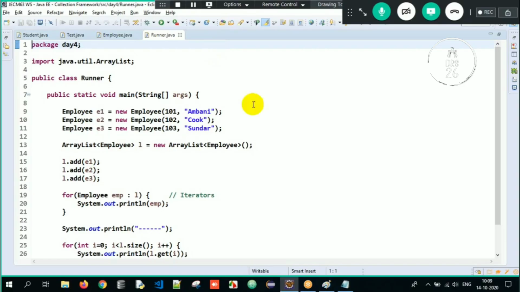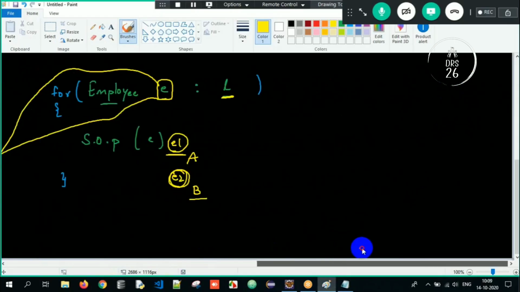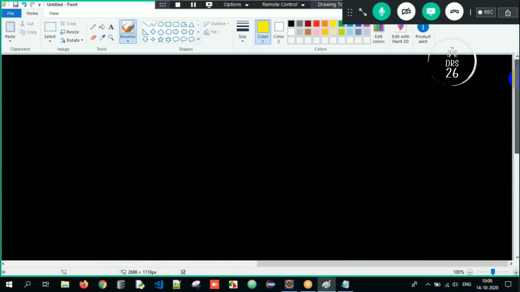So clear, guys? We are pretty much done with storing objects into the collection. But now let me do one more small topic here, which is very, very important, that is nothing but Vector. It's almost similar. What is Vector? We'll talk about Vector. We generally don't use Vector anymore, but in simple terms, I'll explain it.